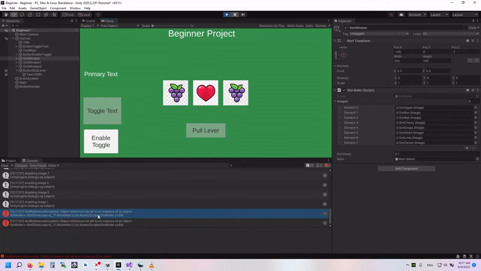Let's see, object reference not set to an instance of an object, slot roller, roll slots. Okay, so there's a problem there. And let's see, slot roller, roll slot, object reference not set. And this is in script, excuse me, I'm looking for where it is.